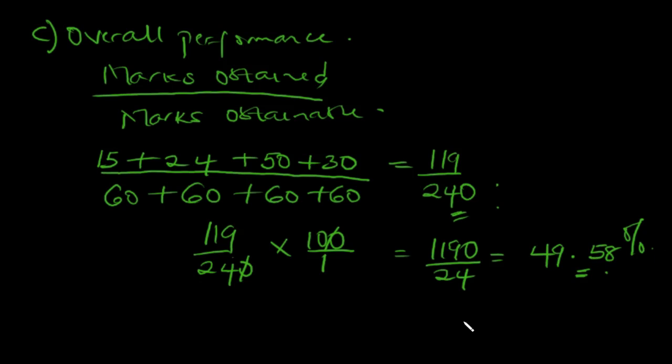This is not a good performance. So now you can easily tell 49 out of, that means you got 49% of the whole marks obtainable in your midweek test. And that's the importance of using percentages. There are so many other things you can do with percentage increase, percentage decrease that I'll teach that in some other videos. But I want to believe that this video has helped you.